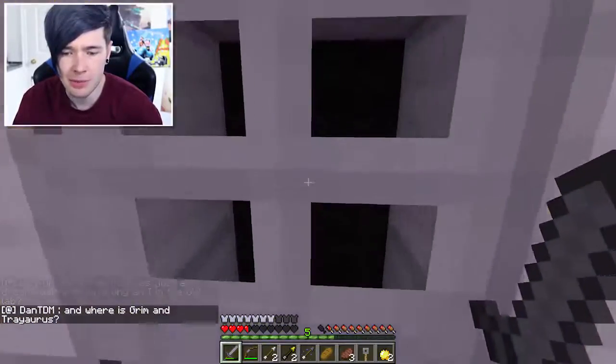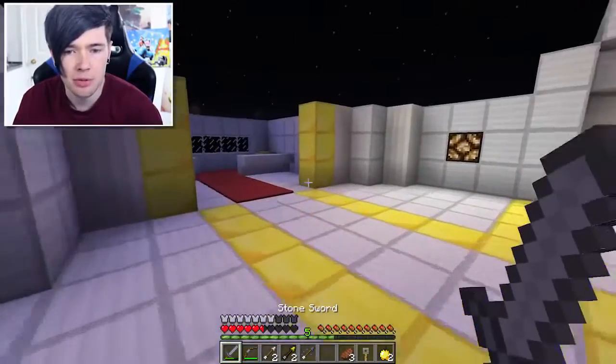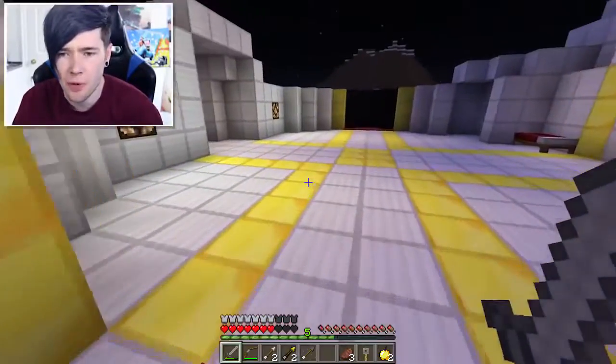So the testing chamber's here, but it's blacked out. I need to eat some bread. Okay, so I have no idea what just happened. Ron went a little bit crazy. It's okay though, Ron. It's okay. There's something over there. There's a lot of weird stuff over there.